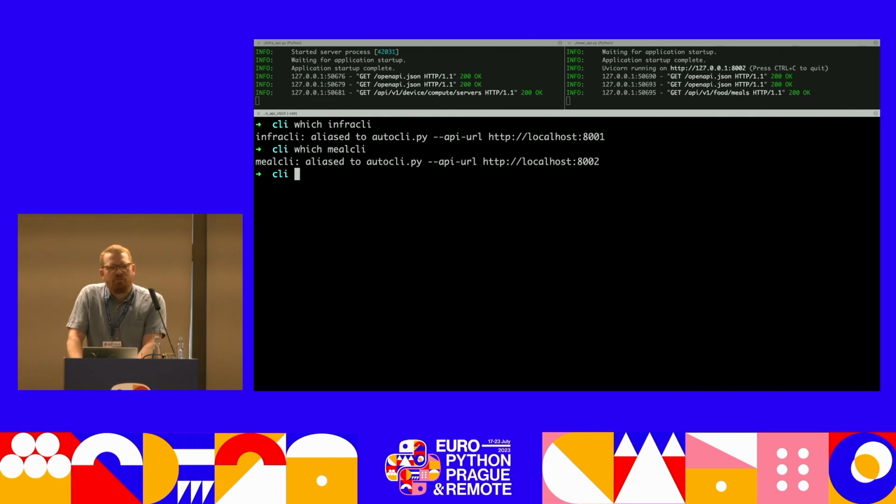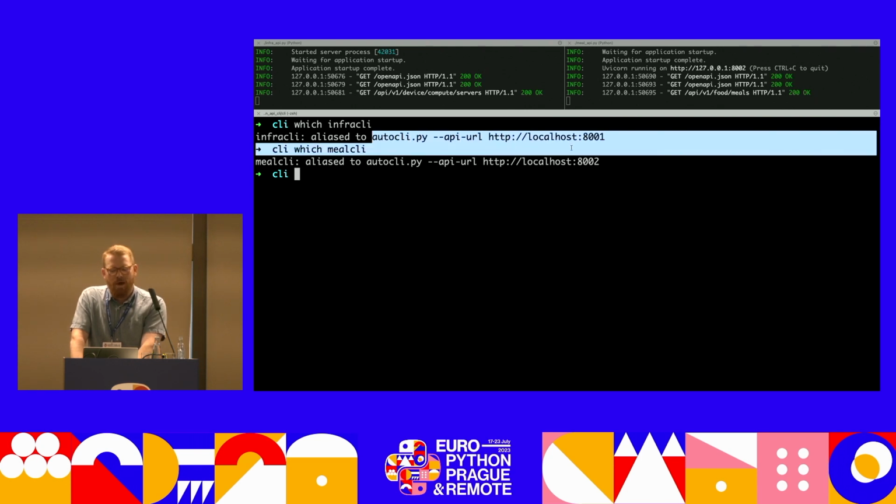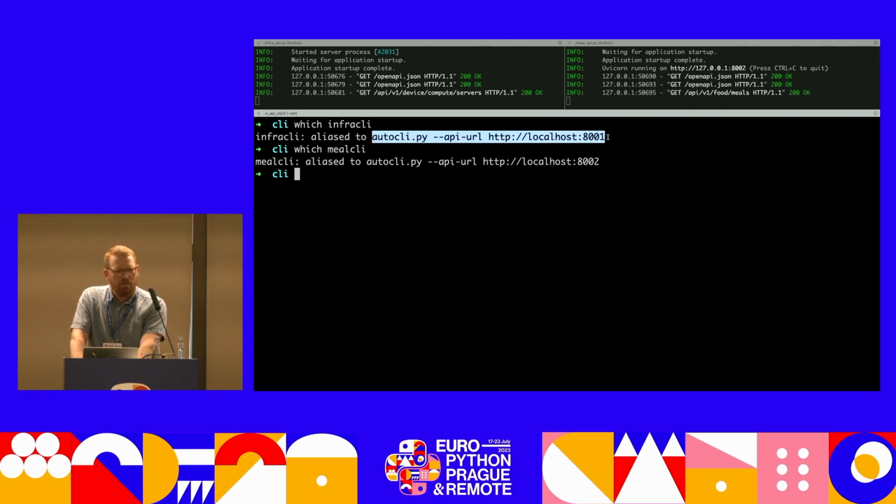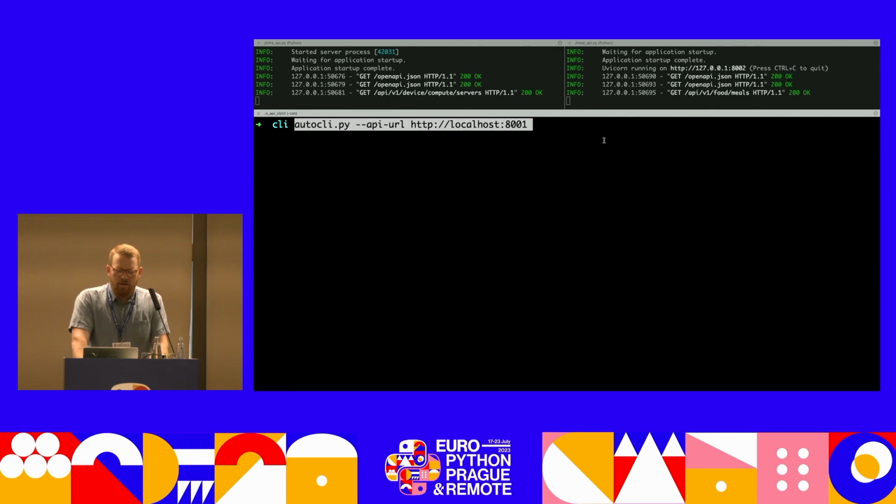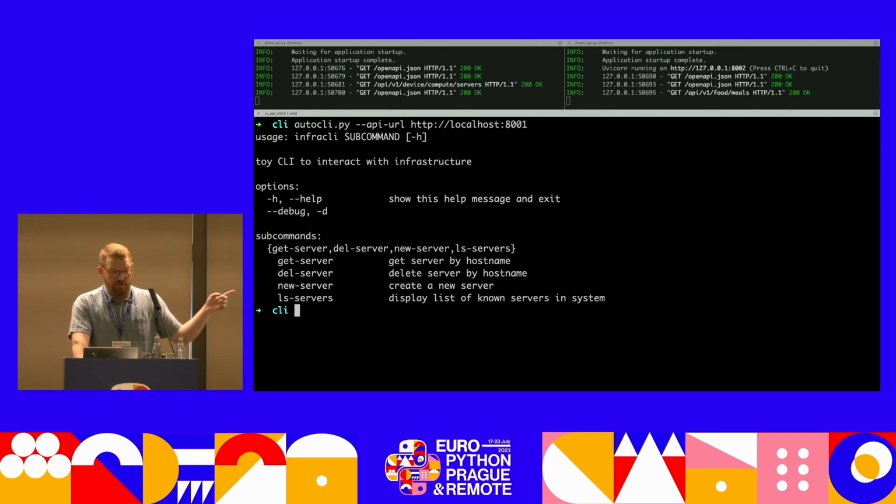Infra CLI and meal CLI are the same thing. They both are aliased to a program called auto CLI, where we pass them the API URL. So instead of running infra API, I could just run auto CLI, API URL, localhost 8001. And that's infra CLI.